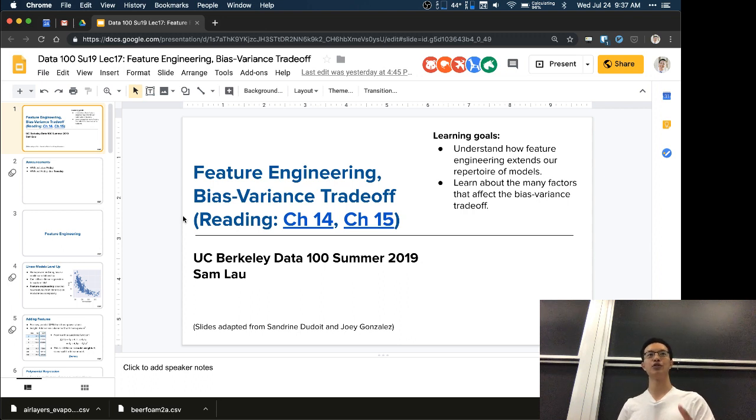And this is generally true of most models, but other models have special types of parameters that you can tune. For example, in Data 8, we talked about the k nearest neighbor algorithm. And if you do the bias variance breakdown for k nearest neighbors, you'll get a term here with k. And in general, the variance increases as k decreases.